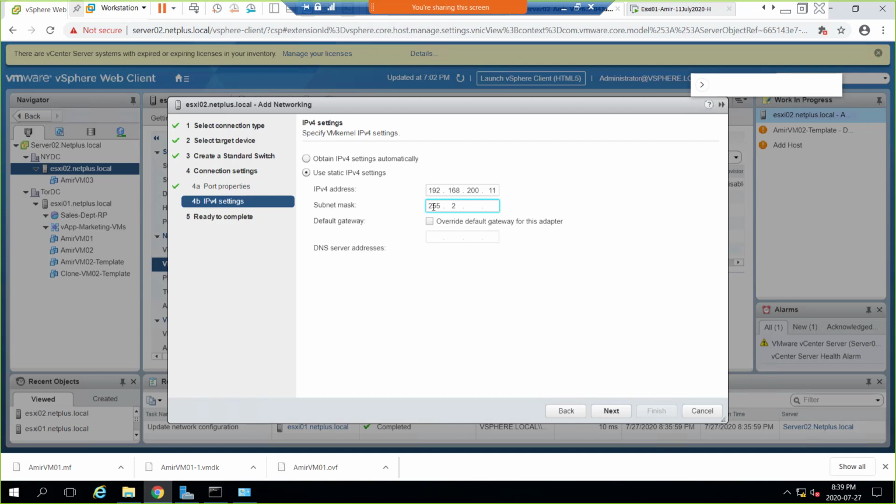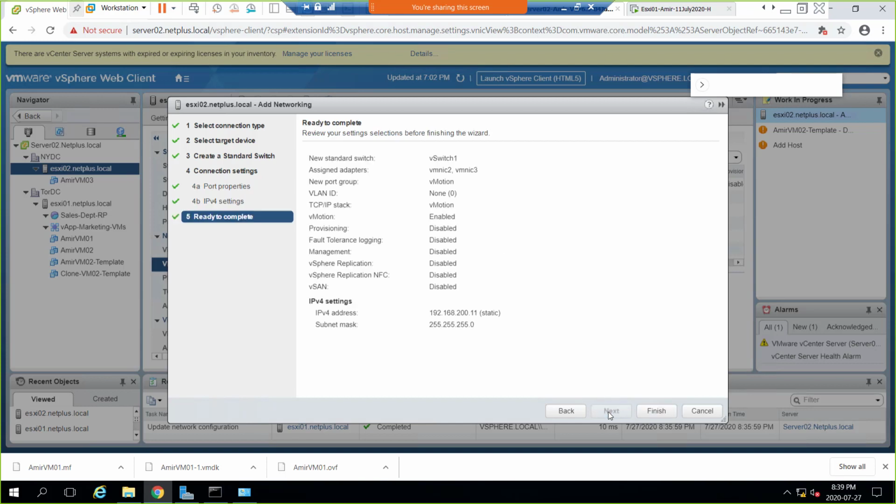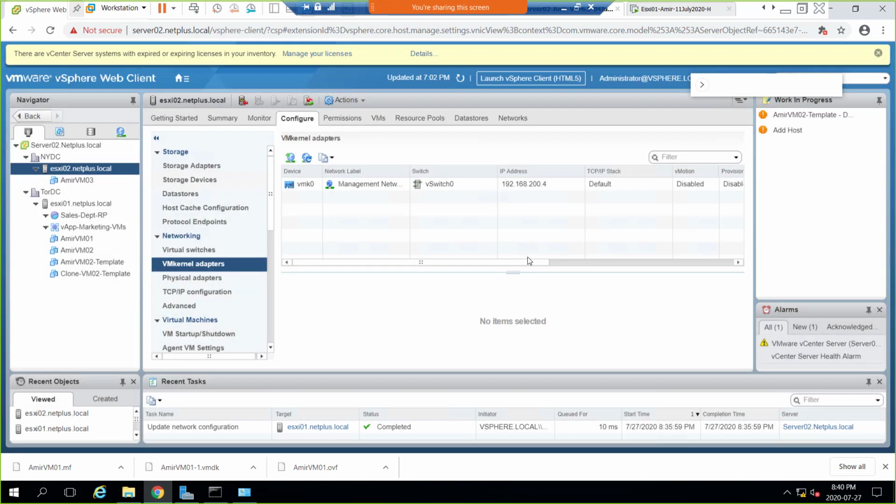And 255.255.255.0. We're going to keep the rest the same, but the thing is that 200.11 is ESXi2, 200.10 is ESXi1, and that's it. Next and finish. That's how we create the second one, and that's how we created the first one as well. Same thing. So click finish.